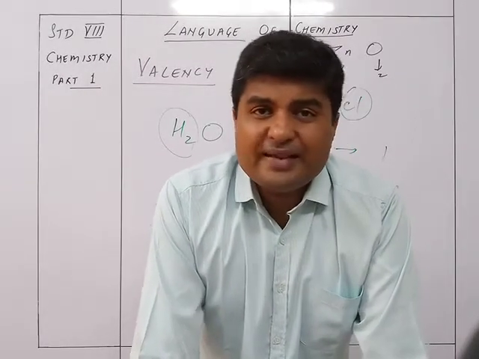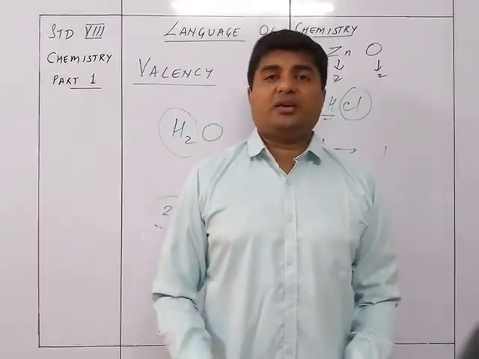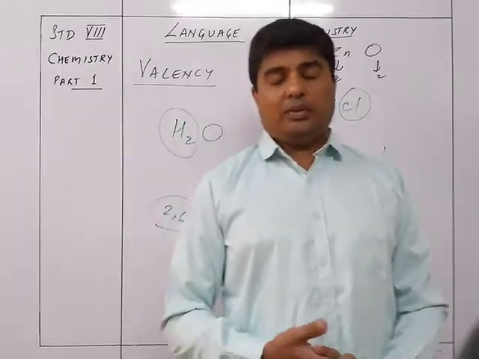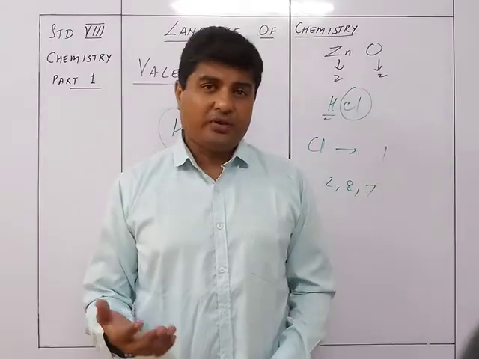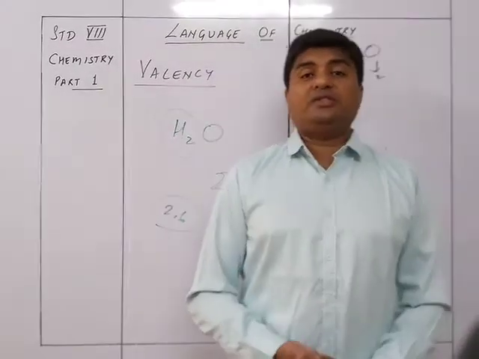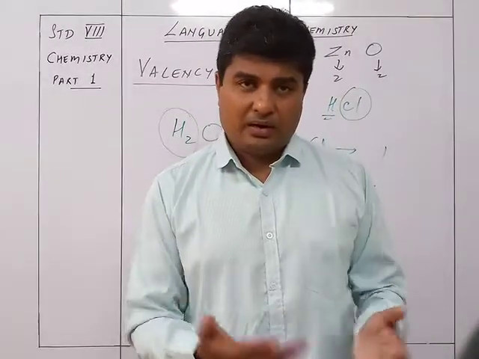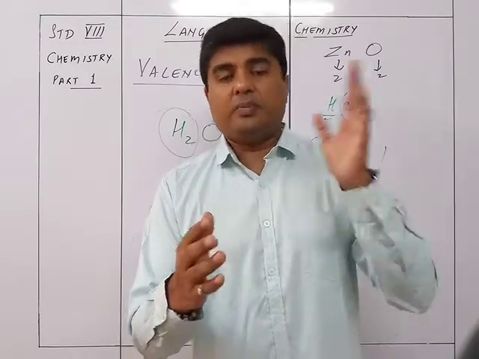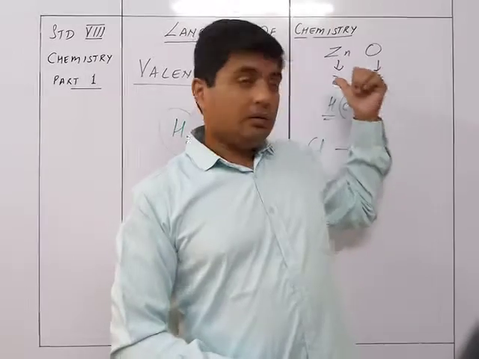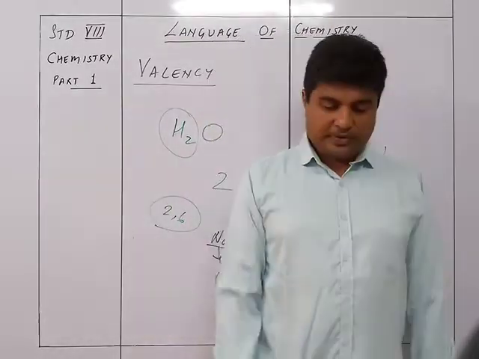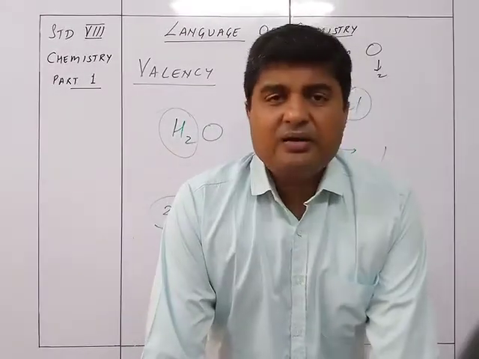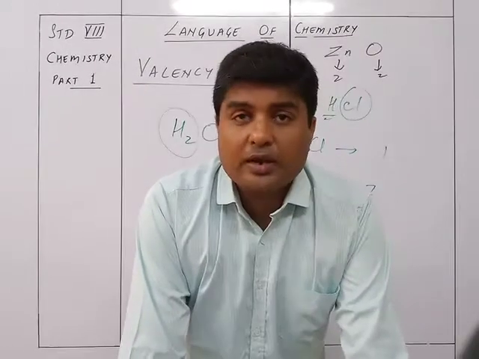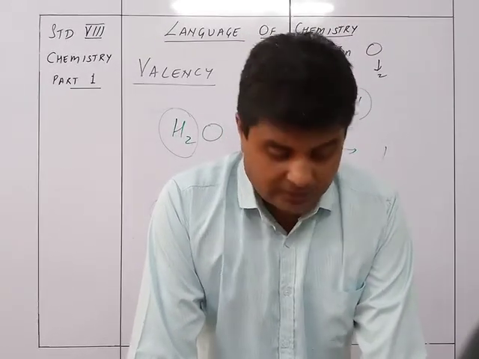This is basically you should know the valency of the elements which are going to combine with hydrogen. Once you know the valency of that particular combining atom, then whatever the valency of that combining atom is, that will be the valency of the other element which is being used. Anyway, we'll discuss this much more when we are talking about the positive and negative valencies on the next page.